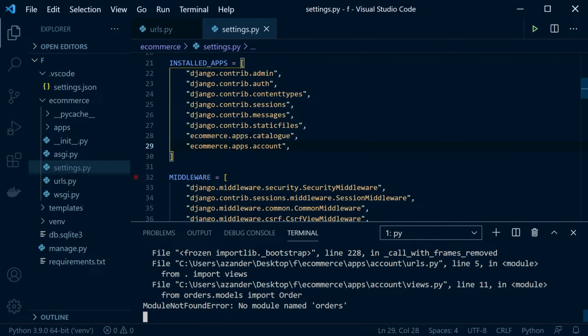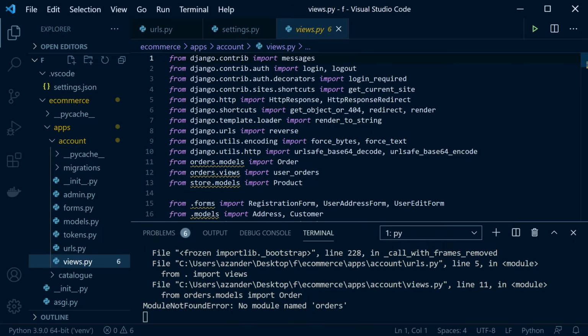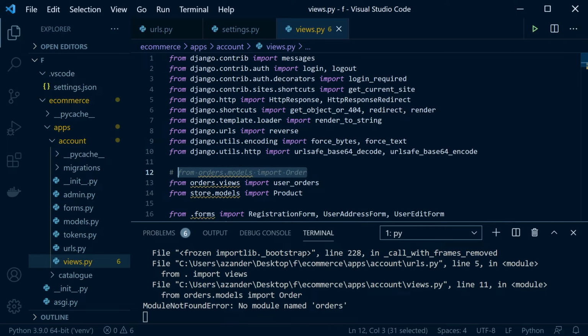So it says here from orders order not found. So this is in the views. So there's just a little bit of crossover here. So let's go into our e-commerce app and accounts and go into views. So this is line 11. So here we're importing from order. That doesn't exist yet. So let's just comment that out for now. No module name orders. So that's on line 13. Okay. So that doesn't exist just now. And you can see here, no named store. So now we just need to find where it says store on line 14.